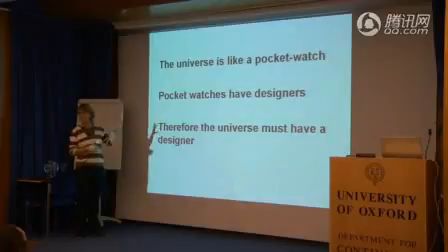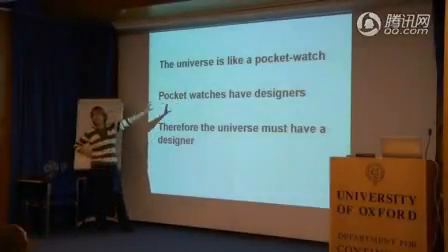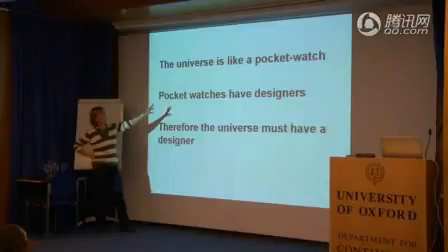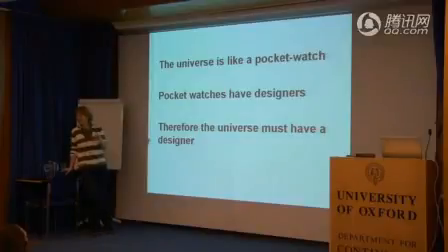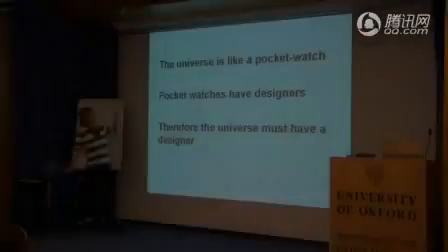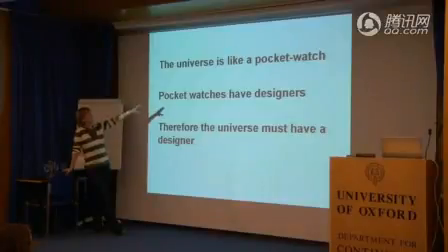Why should we consider that this similarity is more important than all these differences? Okay, but wouldn't you say that if the universe is like a pocket watch in this particular thing, and the explanation of pocket watches having a designer is that they are very complex, so if we agree that everything that's complex and regular must have a designer, we are saying the universe is like a pocket watch in being very complex and regular. Pocket watches have a designer.